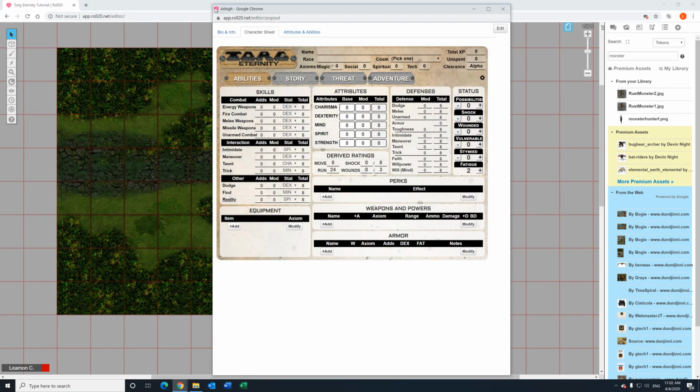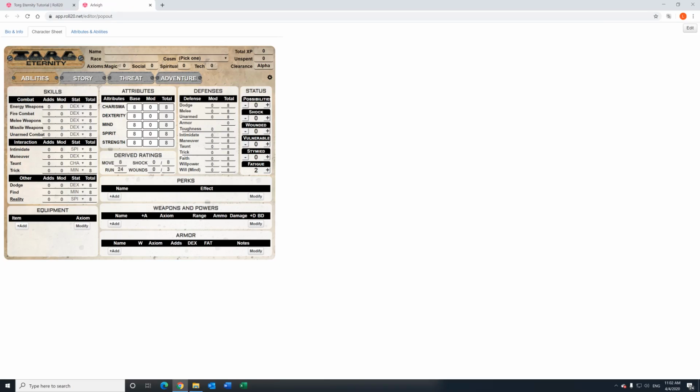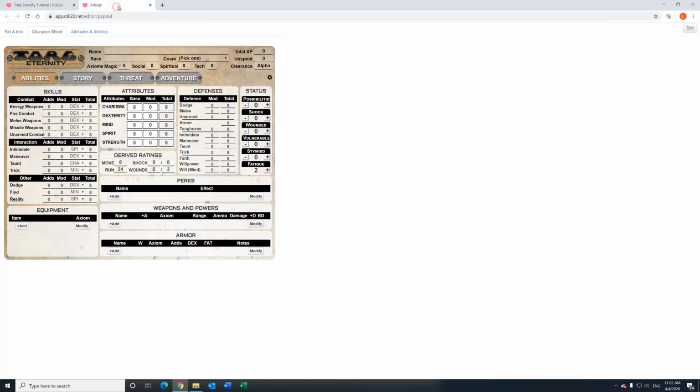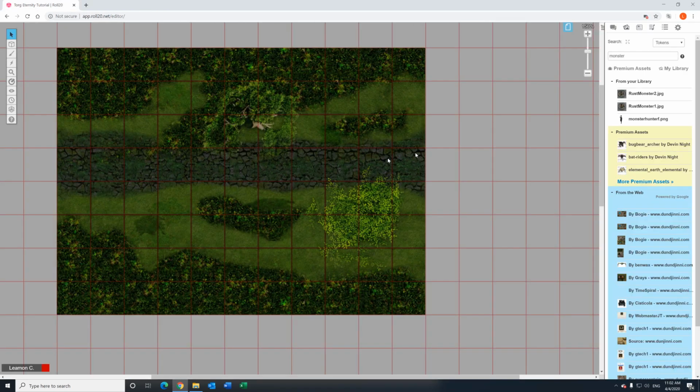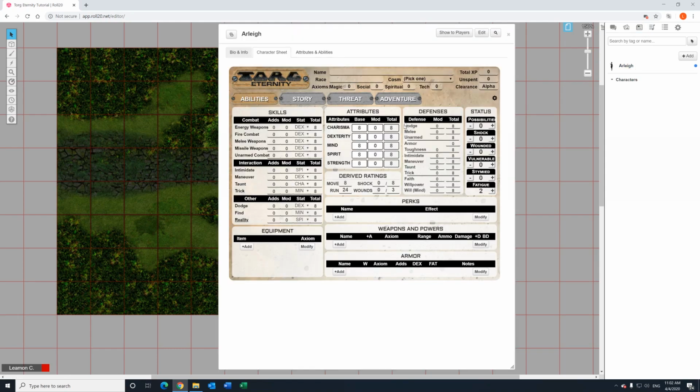You can also click the little Roll20 D20 symbol, and you can show it as a tab, and then you can take the tab and put it with your other tab, and then you can just go back and forth. For the purposes of this tutorial, I'm just going to go ahead and leave it normal like it was, so I got rid of it and I'll bring it back.